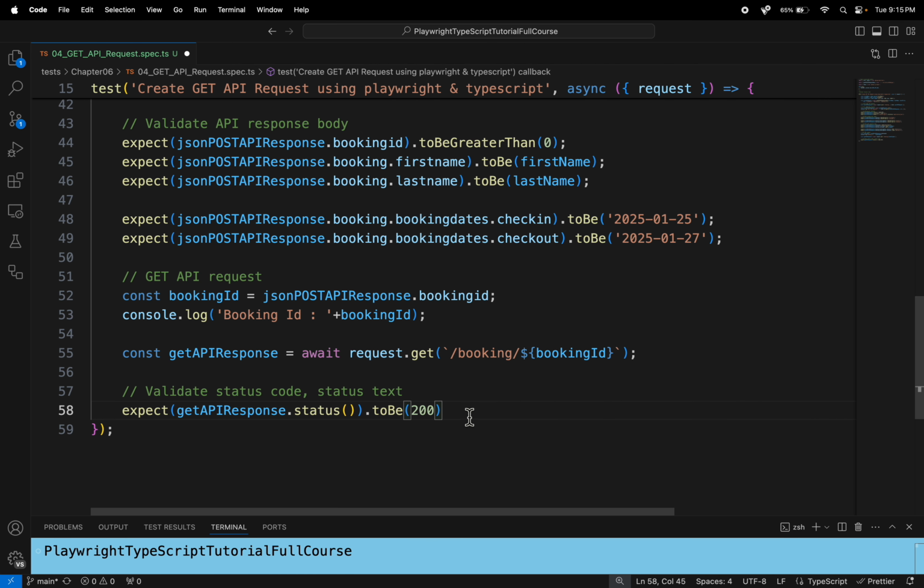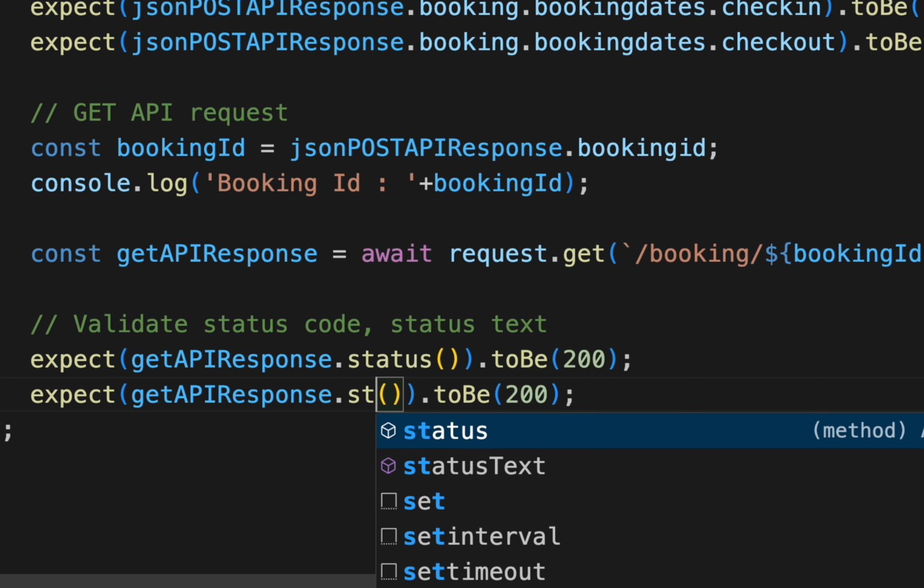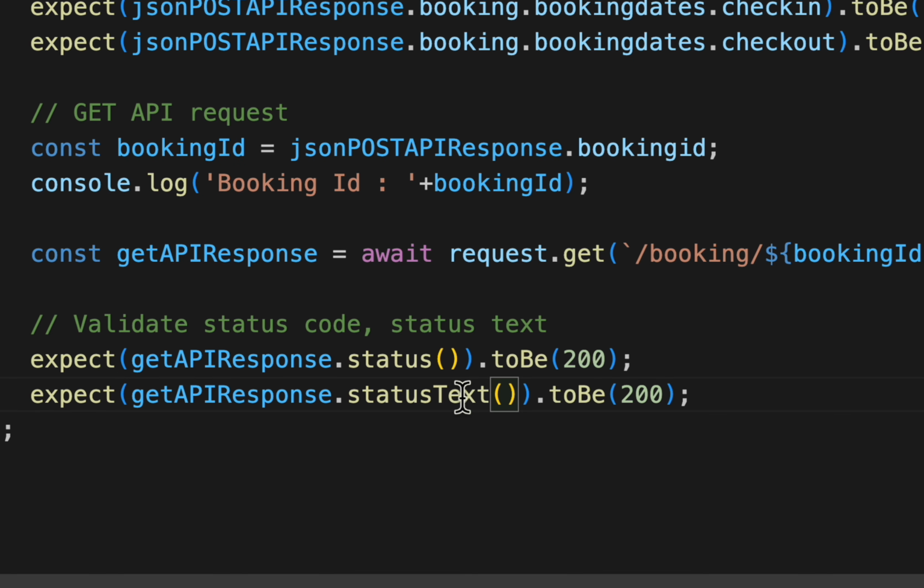Similarly, let's add the validations for the status text. Here I'm calling the method called status text, and I will pass the expected value as OK. So we are done with adding the validations for the status code and status text.